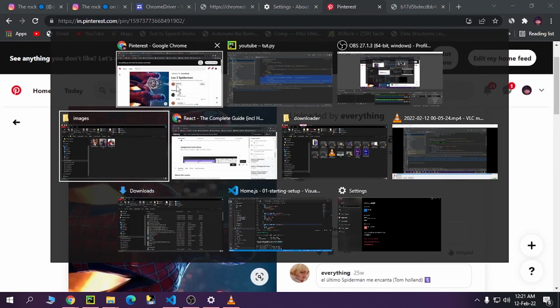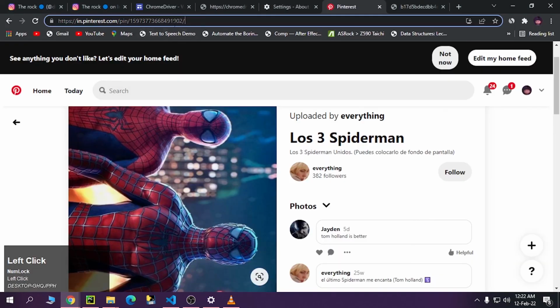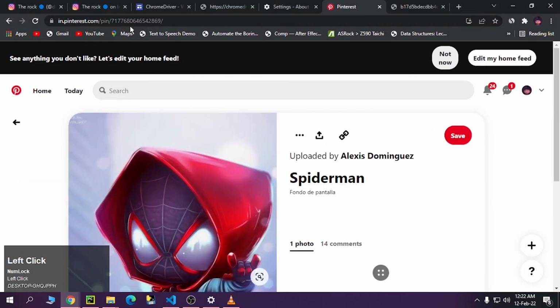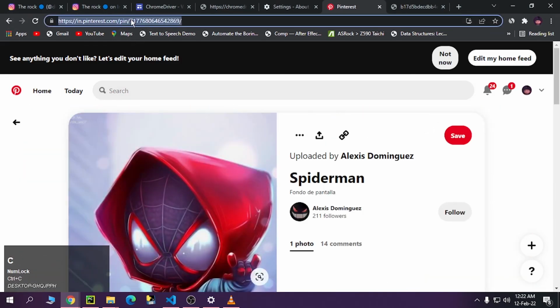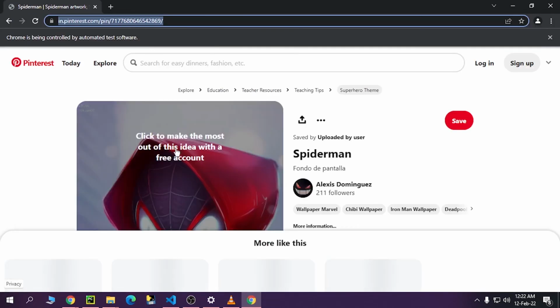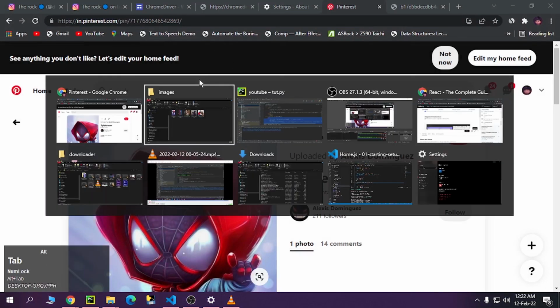Again, if we check our file, see it's getting downloaded. Now here it's the same thing again, because it has this unique name right before this backslash, and it's going to be unique for every image, right? So let's try with this Spider-Man. Control C and control Q. It's going to pop up. It's going to go to that link and download that image, right? That's it. That's pretty much it.